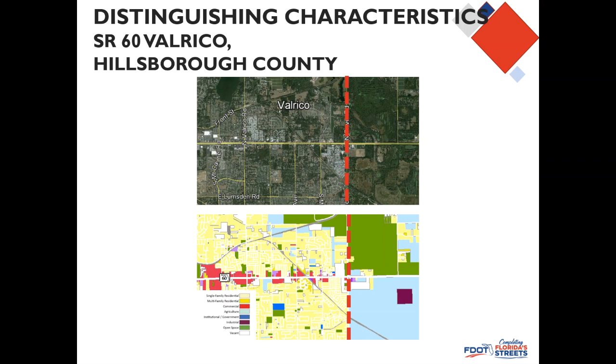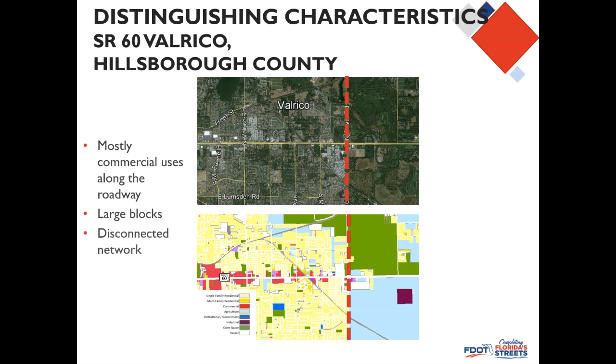So let's look at this. Looking at the left side of the picture, if we look at the land use map below, we have mostly commercial uses along this roadway. Now you could zoom into Google Earth also and probably tell that these are commercial land uses along that roadway. But the land use map does make it easier to pull that out. We can see from both of these pictures, the upper and the lower, that we have a large block structure here that we're working with. We can see that the roadway network is disconnected. So we would say that this looks like the distinguishing characteristics of a C3 condition on the left side of our picture.